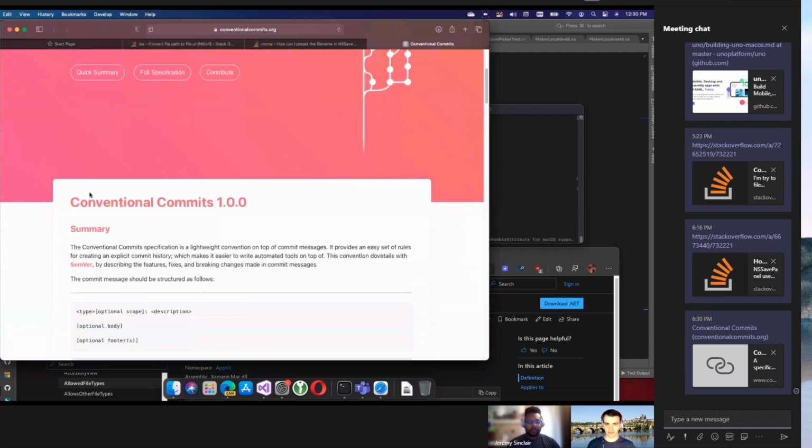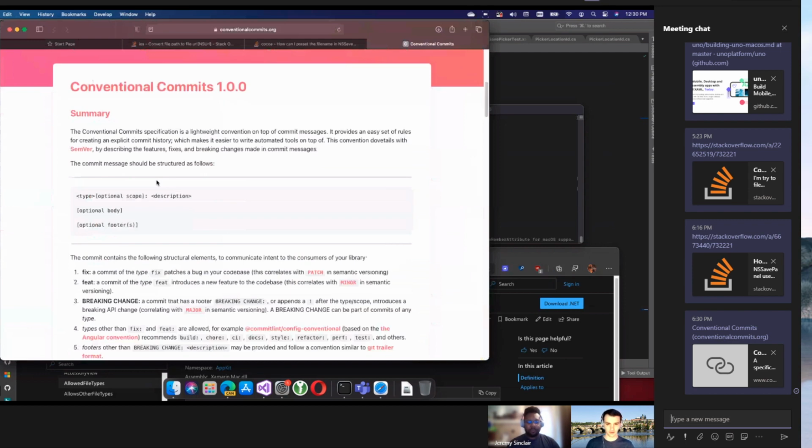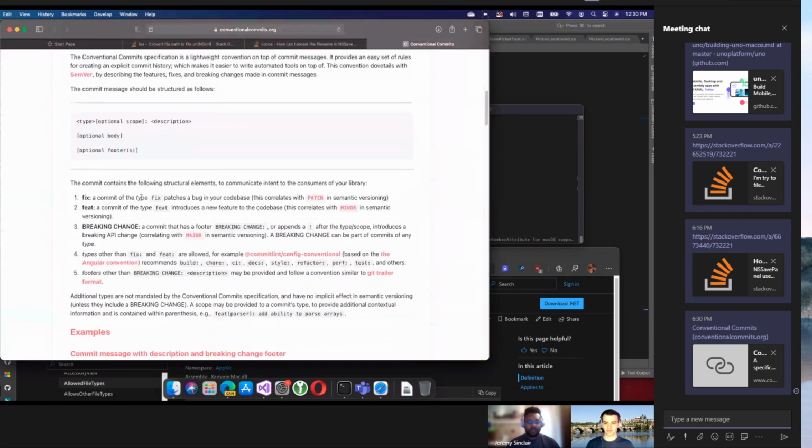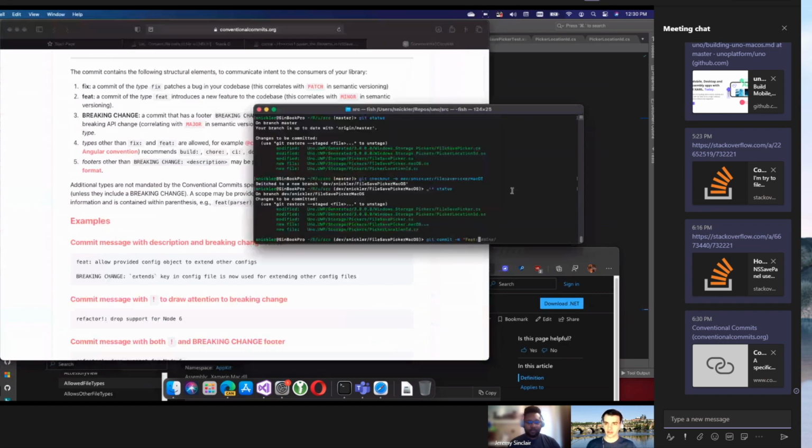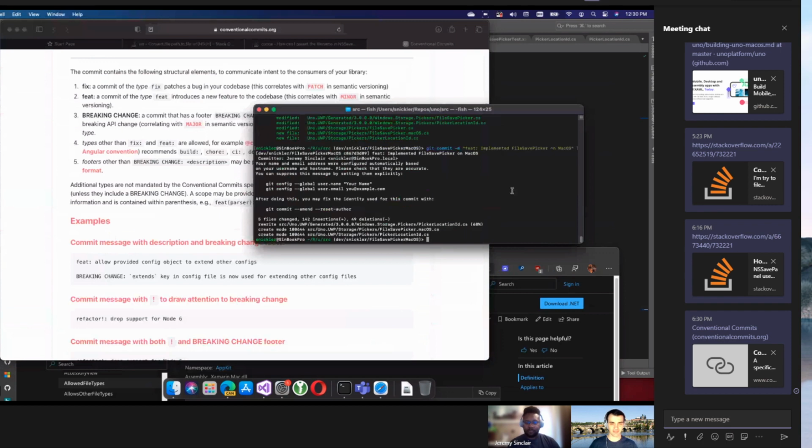There are several predefined prefixes like fix for bug fixes, then feat for feature, and that's what we will use here. So we are going to use feat, colon, and probably file save picker on macOS. Yeah. Perfect. This junk, that's probably okay. All right. Yeah. So we can now push it and we can create the pull request.